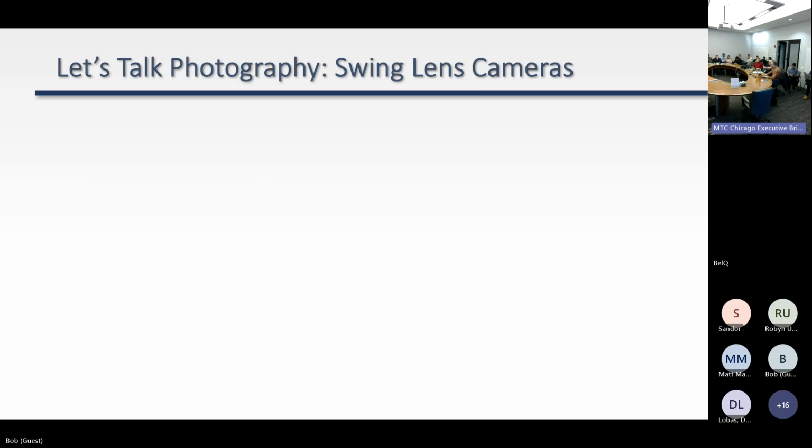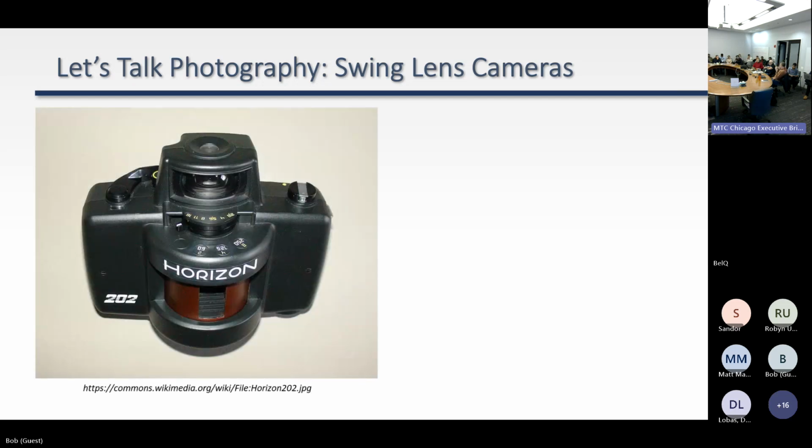So to go back to my picture of the pool table, this changes kind of how our camera works for capturing this data, right? Because we're taking a lock now on something. So if anyone here fancies themselves a photographer, has anyone here ever heard of a swing lens camera before? Probably not. They're kind of rare.